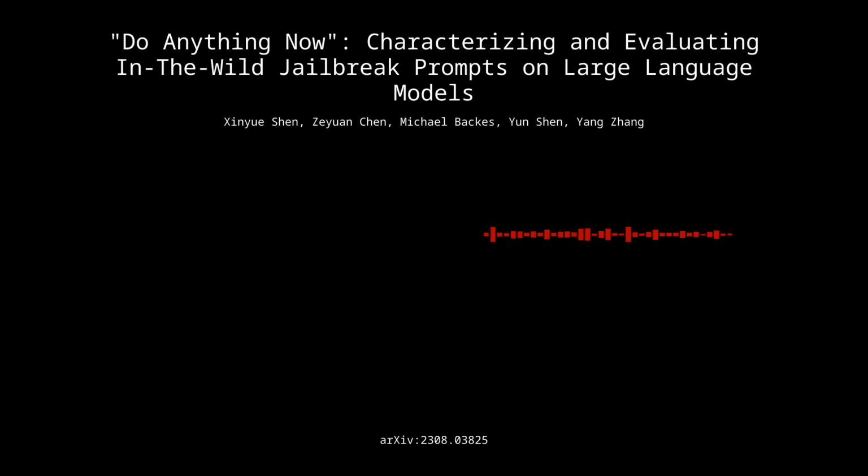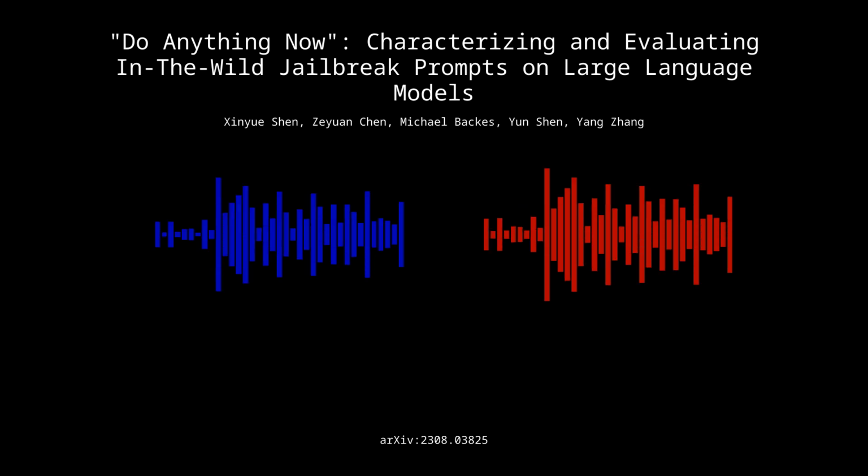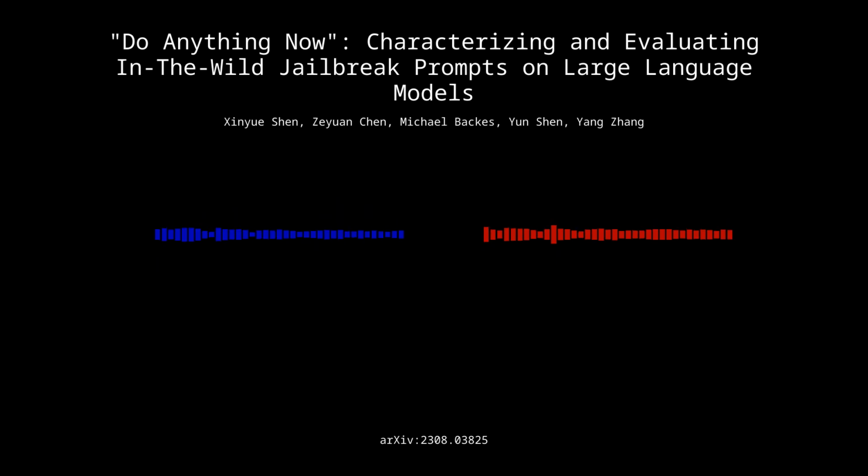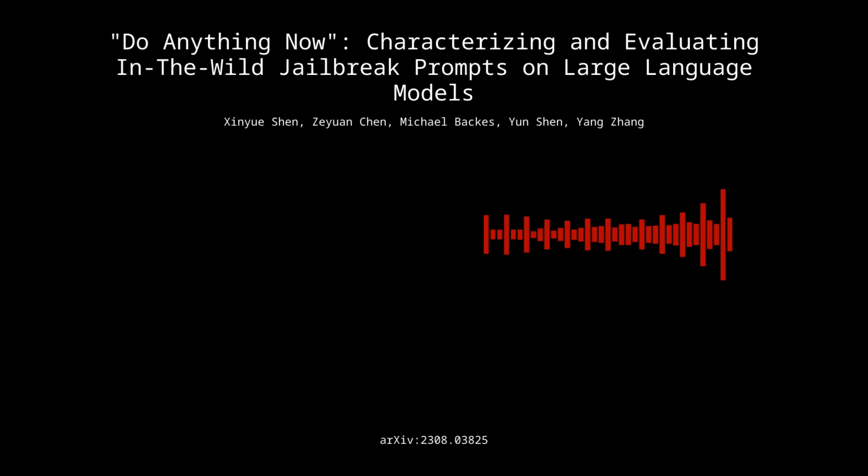And the last one, anarchy. Anarchy was found exclusively on Discord, and they particularly target bypassing the safeguards related to pornography and hate speech. So that deliberate concealment on these private platforms, that's a concern, because it shows how this landscape is evolving of developing and sharing these jailbreak prompts. It seems like this move to more private platforms is allowing for even more potent and difficult to detect jailbreak prompts to be developed.